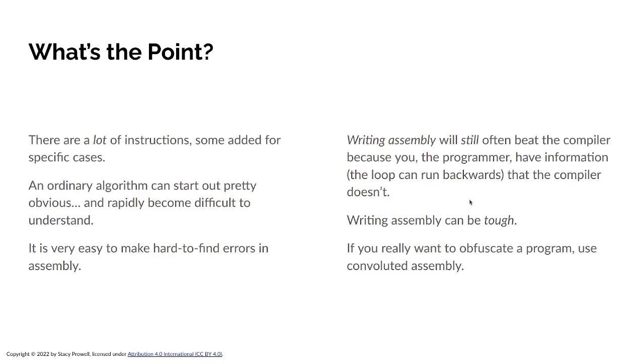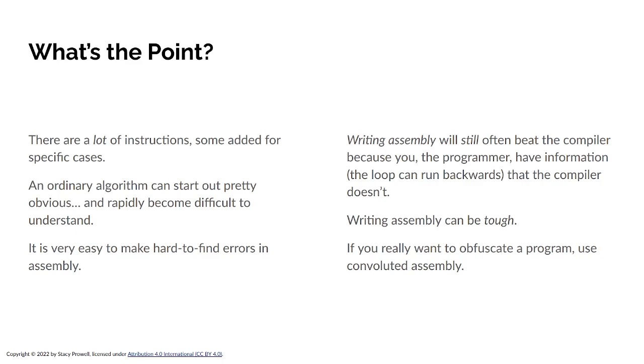What's the point of all this? Well, there are a lot of instructions. Some have specific cases. An ordinary algorithm can start out pretty obvious and then rapidly become difficult to understand. And it's easy along the way to make some hard to find errors. Don't necessarily start out trying to write optimized assembly. Write obvious assembly, and then you can optimize it as you go forward.